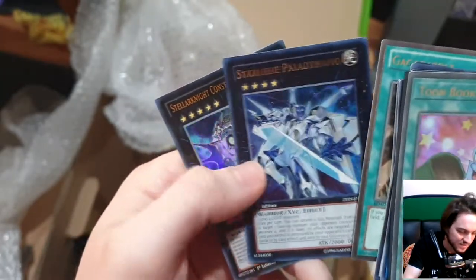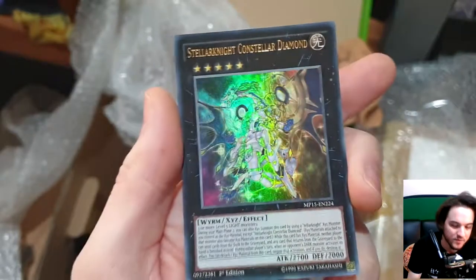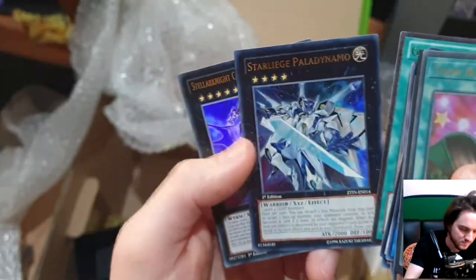Star Liege Paladynamo, and Stellar Knight Stellar Diamond. Wow. Very cool. And Toon Bookmark is definitely very cool. So that was the Duelist Devastator box here. And let's get into this Legendary Decks 2 box.